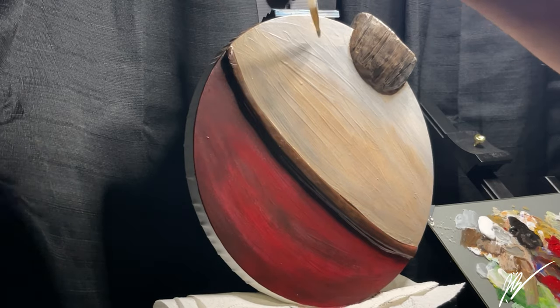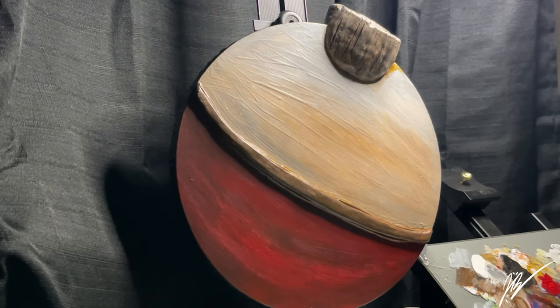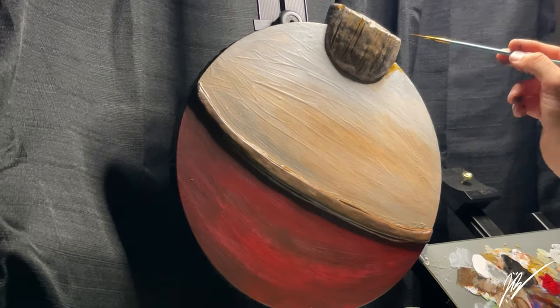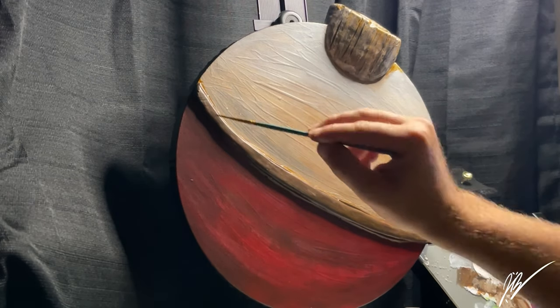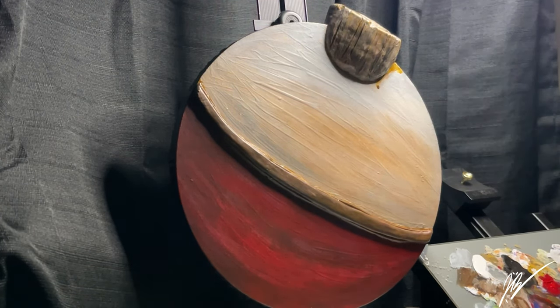During this process I consulted my mother — this piece is actually a Christmas gift for my father. Later in the playlist I will also do a sketch on the back of the canvas of me and my father fishing at the beach when I was younger. It's a very special photo to both of us and I really want to preserve that memory across different mediums throughout my art career.